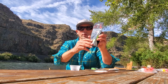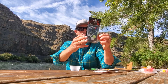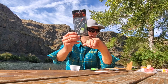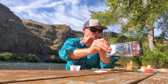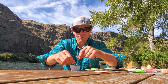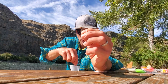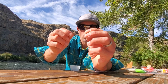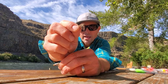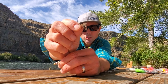It's wool, it's biodegradable, so if a small chunk of it flies off at some point or you trim a little bit, it's not going to hurt anything. So the New Zealand toolkit is something to do more research on. It works really well for any of the small nymphs I have in here, from a single tungsten beaded nymph like that I showed you, all the way down to weightless nymphs, which I'll talk about in a second, that are great for a rising trout situation when there's a mayfly hatch, especially a mayfly hatch.